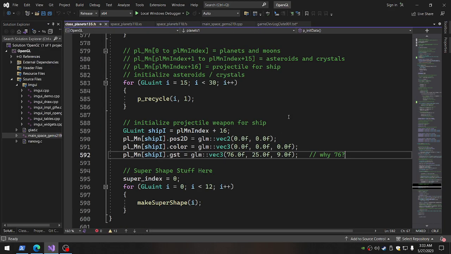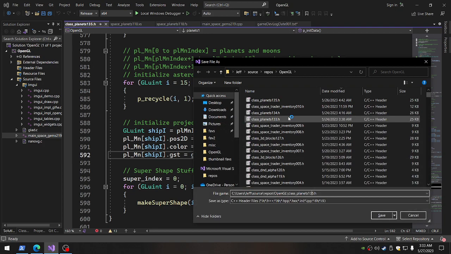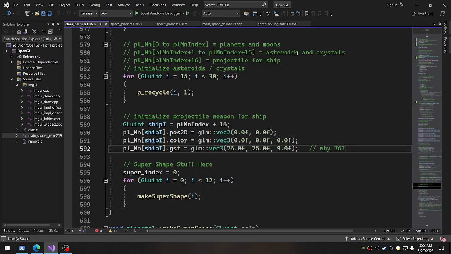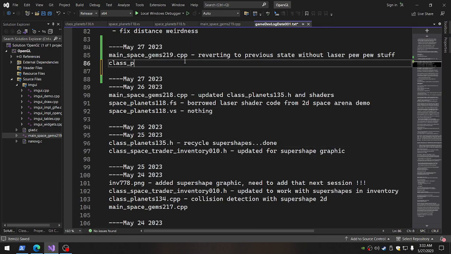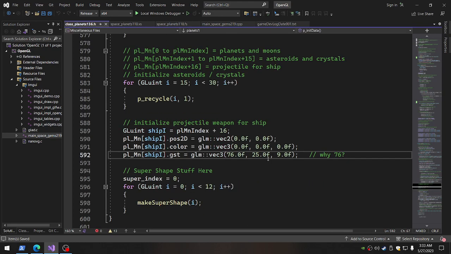This was it. Okay, so save as 136. Okay. Class planets 136. Reverting. The laser. Okay, so that's cool. So the only thing I changed was this right here, and what this used to be instead of 76, yeah.